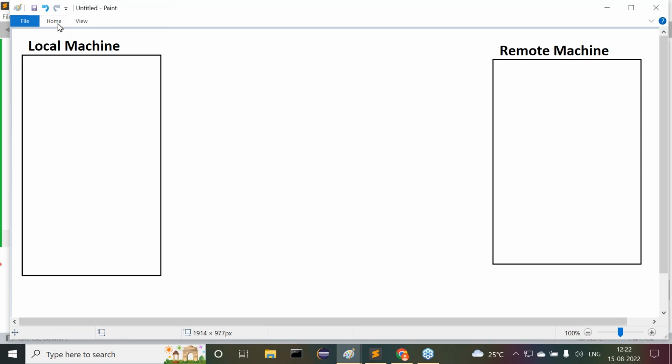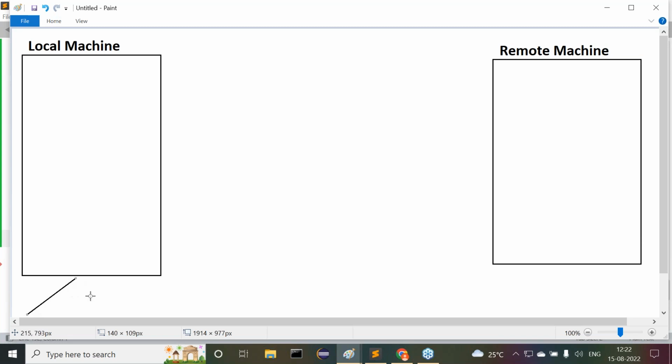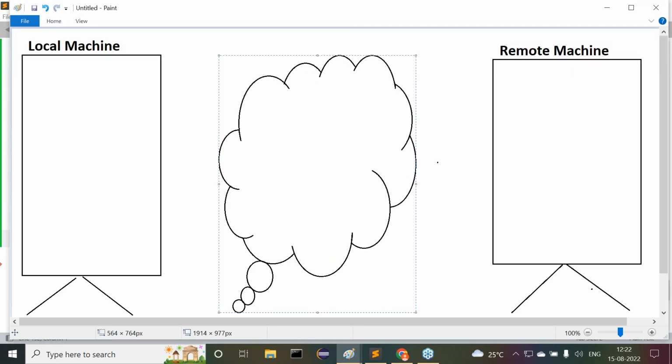Now tell me, between the local machine and the remote machine, again we need some network or not? Why? Because in distributed applications, we have to transfer data from the local machine to the remote machine and from the remote machine to the local machine. It is a frequent requirement, maybe in the form of a request, a response, providing a service, or consuming that service. I'll give the terminology, don't worry. Now between these two also, definitely we require a network.